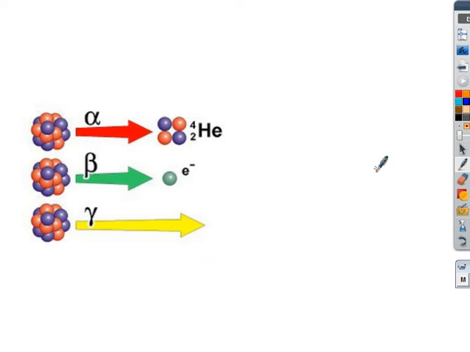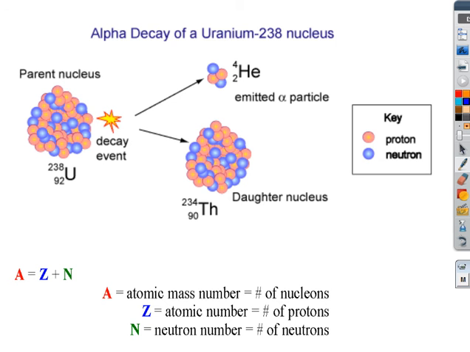So we've looked at the three types of decay. Alpha decay, which produces an alpha particle, which is a helium nucleus. It's deflected as a positive particle in a magnetic field. Its penetrating power is not as great as beta, which is deflected as a negative particle, although in this video we're also going to look at something called beta positive decay. And then finally, the type of radiation with the greatest penetrating power is gamma decay, which is a form of EMR. But in this video, we're going to focus on alpha decay and beta positive, beta negative decay, and how to show that with something called isotope notation.